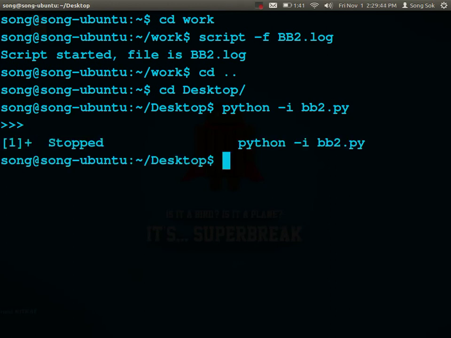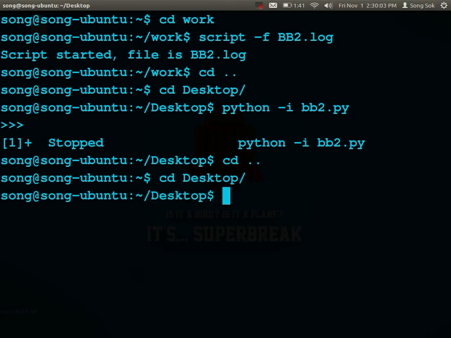Okay, so are you guys in your desktop directory? If you're not, you're starting in the beginning, right? So you just type in cd desktop, or wherever you store your file, and then you should be in your desktop directory. If you're not, you should raise your hand. Okay, we're on the same page. So to run the Python file, we can say python3 -i. That means it's in interpreter mode, and then you can run your file, which in this case is bb2.py.